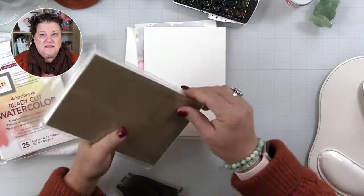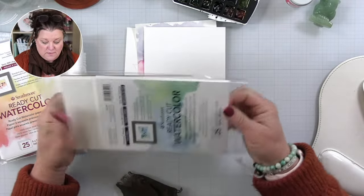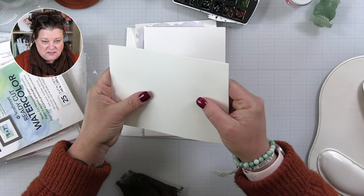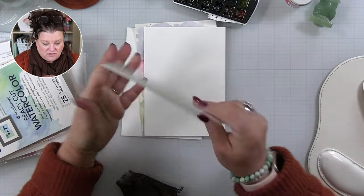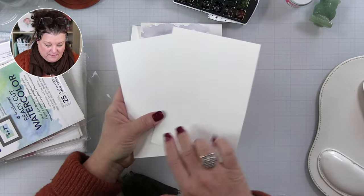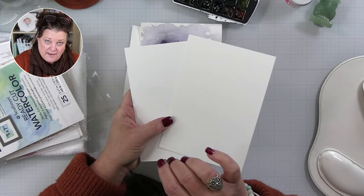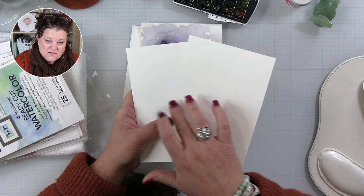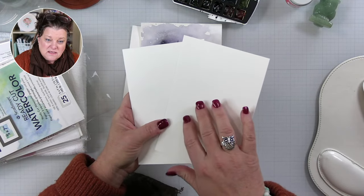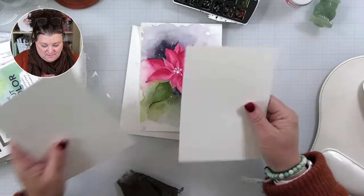Now let's pull out a piece of the Ready Cut Watercolor cold press paper. So the cold press has a little bit more of a texture. You can see the texture on the back too. There's also a little bit of a difference in this particular brand in the color. A little bit of a brighter white in the cold press and a little bit more of a yellow tone coming out in this paper.